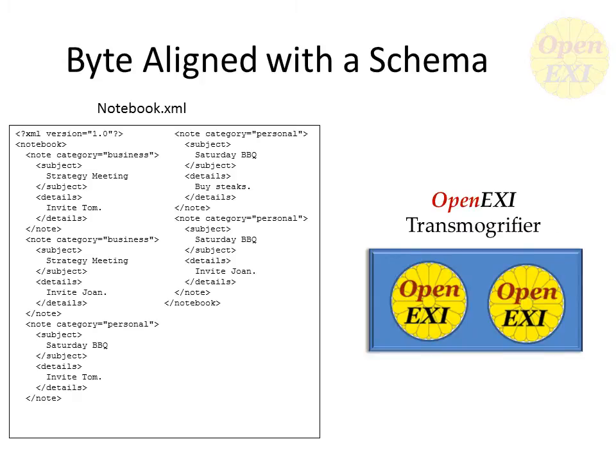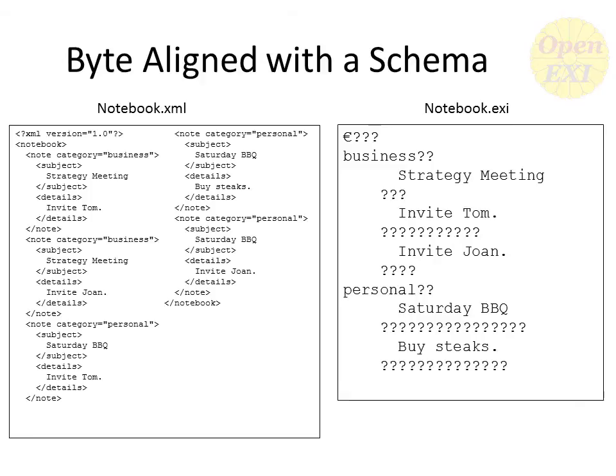This avoids production of an incomplete or corrupted file. So here's that same file again, but this time we're going to convert it using an XML schema definition. The structure information has been removed, and only the values are stored in the interchange file. For this use case, the receiver of the information should already have the schema on hand and apply it when the file is restored to XML.